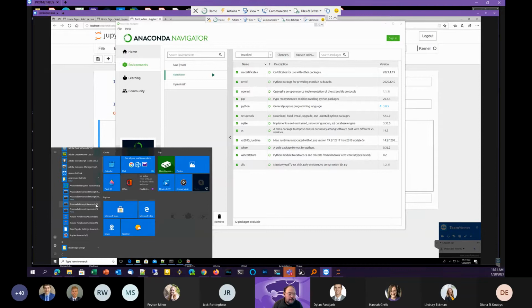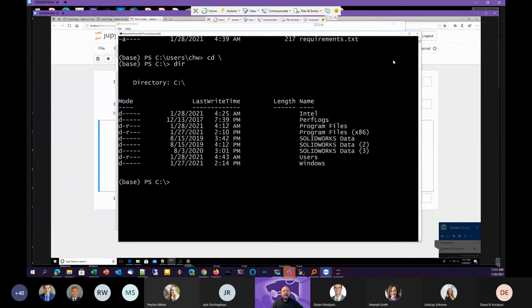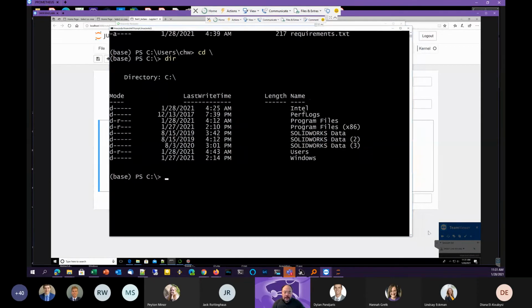I think I already have one open over here. I'm going to zoom in, get it larger again. So you can see that once I launch this, it is based on the base environment, which is the root.